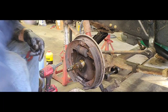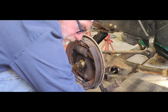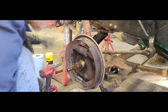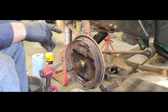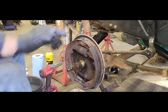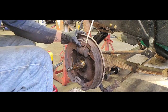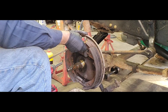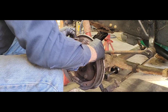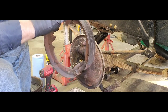Now if you're wondering, no, I did not get new brake hardware. They all look in really, really good shape. So I just took a wire brush and cleaned everything up. So now we got those pins off. We got this guy off. We'll get the screwdriver behind him. Knock this little guy out of there as well. There we go. And now that that's out of the way, just pull these guys apart and move these over to the side for right now. We're going to come back to these.